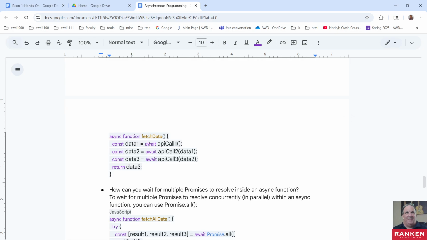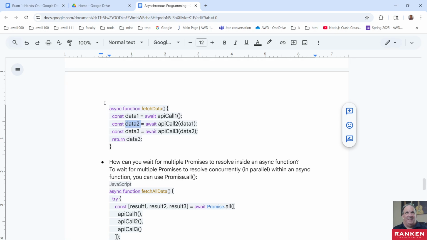So when you make this call, this is calling some function somewhere else in the code, but this will wait until this is done. It's going to populate this. This will wait till this is done and populate this. While this is all happening, I know it can be a little confusing. When you execute this code, this async function will start executing, but that doesn't mean the main thread in Node doesn't continue on and do other things after this. It's just that this function will not be completed until all of these calls happen.